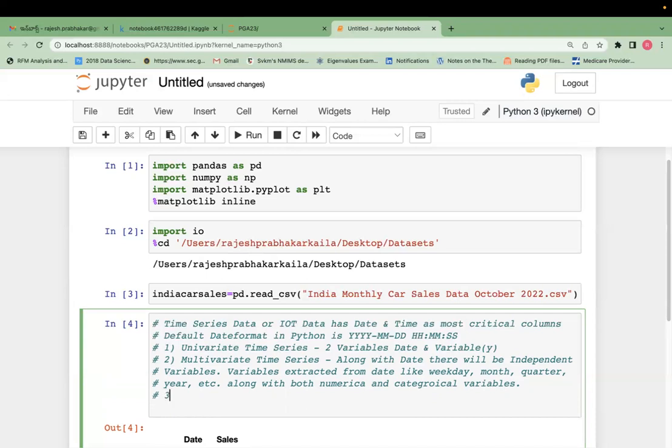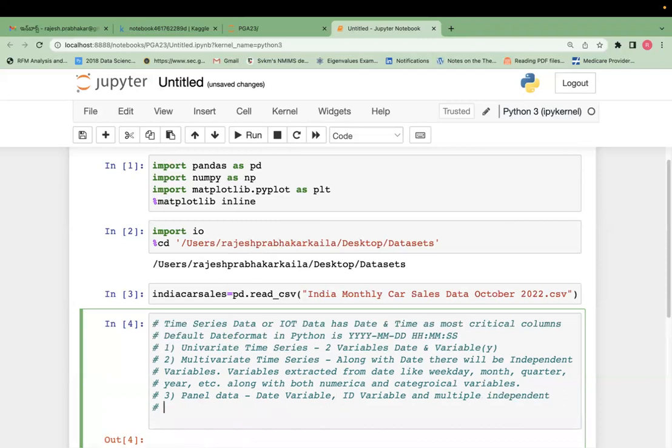The third type of data is panel data, where a date variable, an ID variable, and multiple independent variables along with a dependent variable will be there.